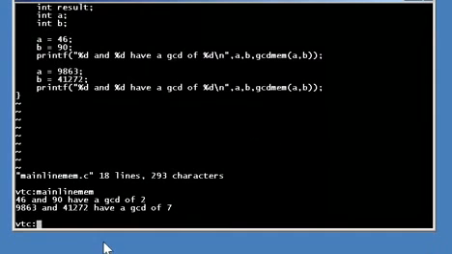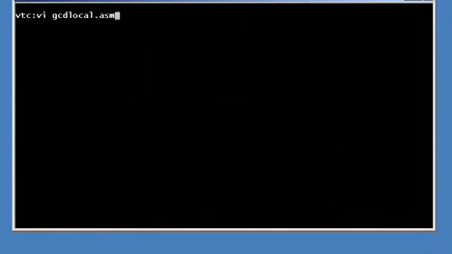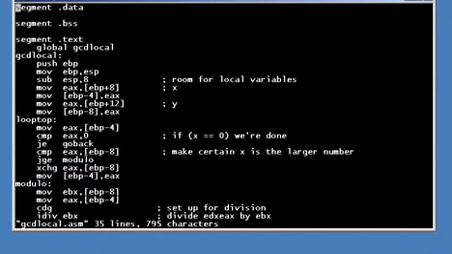But there is another way to keep the values in local storage. This is a method of storing the variables in a way that allows the function to be thread safe. This is the same algorithm. The only difference is where the local values of x and y are stored. This subtraction from the current stack pointer leaves unused space on the stack that can be used for local work storage.